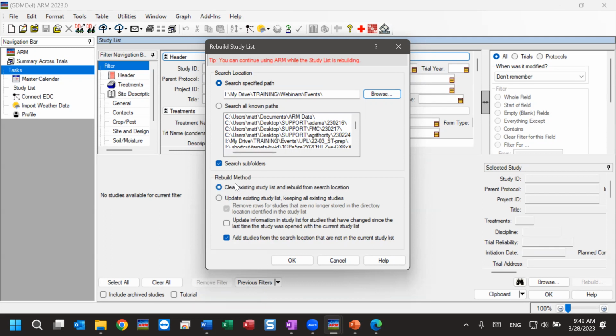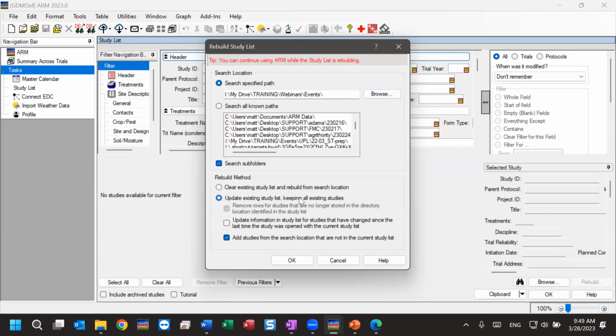The only difference would be the rebuild method. If I want to drop out all those old ones and start with a brand new empty list, then I can clear the existing list and start fresh and only have ones in that folder I chose.